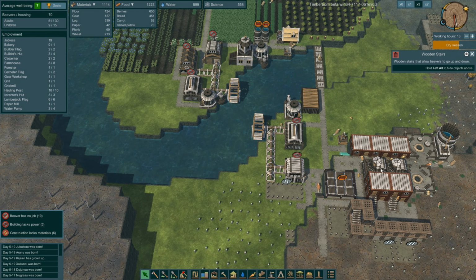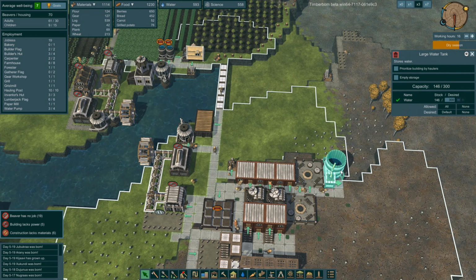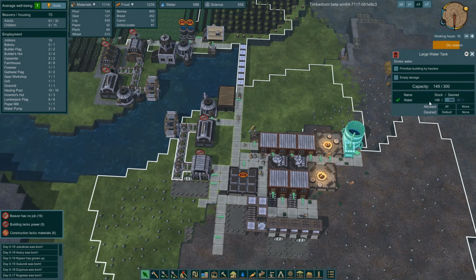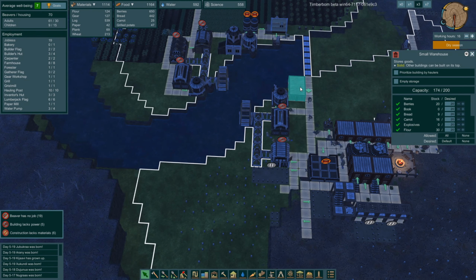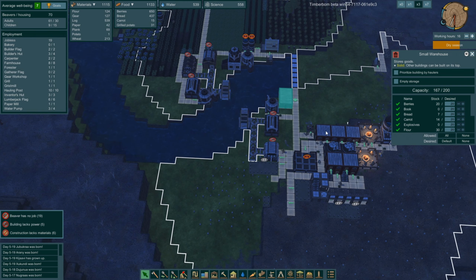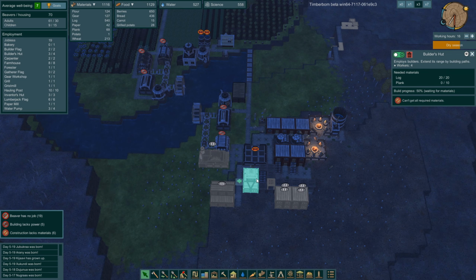Can't tell what they're carrying. Looks like they're bringing water here. They're filling up this water tank, so that's not a bad thing. But we need them to bring over some planks. There's room for some planks here in the storage. We've got 30 free storage slots. But yeah, hopefully they can move those planks.